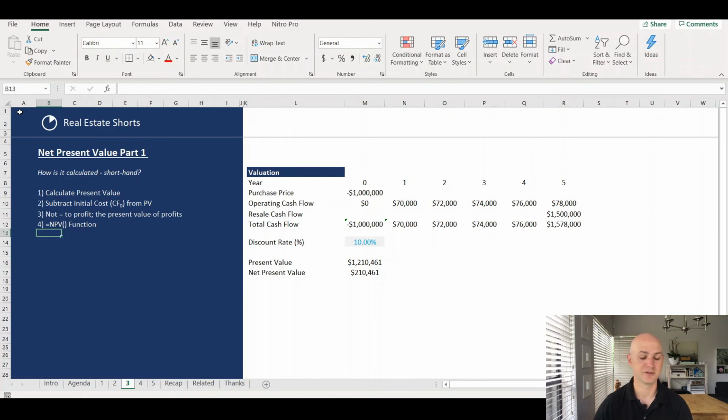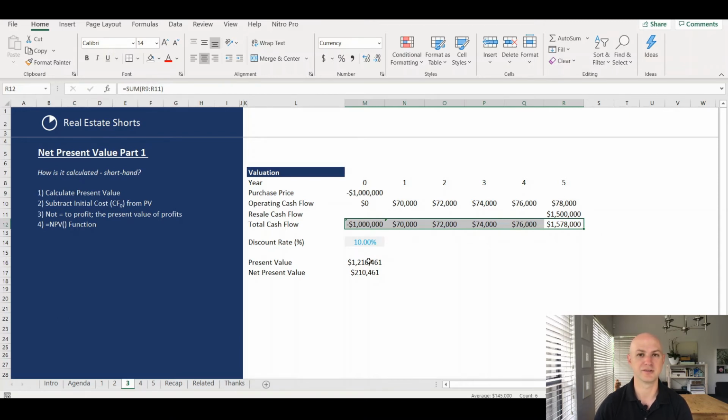So to illustrate the example, we have an initial investment of $1 million. You're going to own this property for 5 years, and you're going to collect this variable stream of cash flows. Rental payments less operating expenses and other items is going to give you the $70,000, but that amount is going to grow through time. At the end of the 5th year, you're going to sell the property. So in total, you have this summarized stream of cash flows, the acquisition, the operations, and the resale at the end.